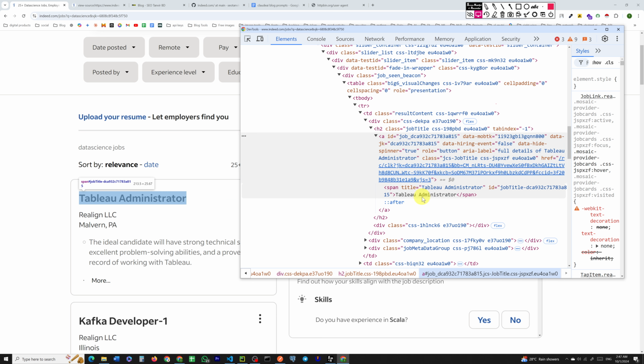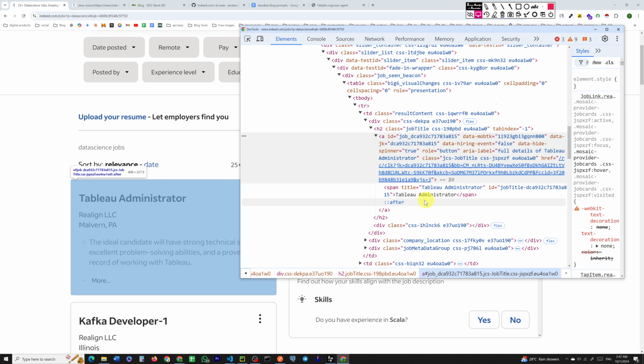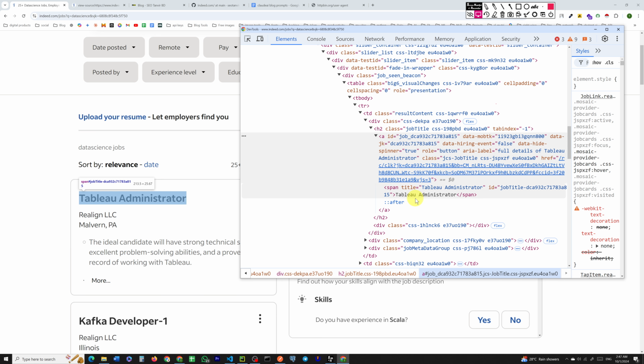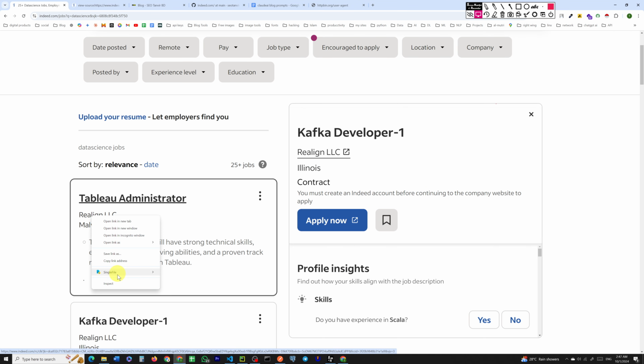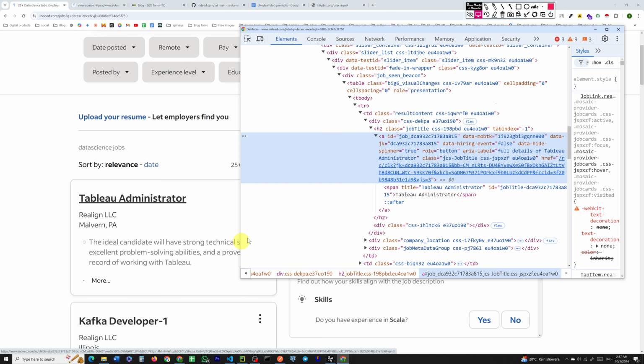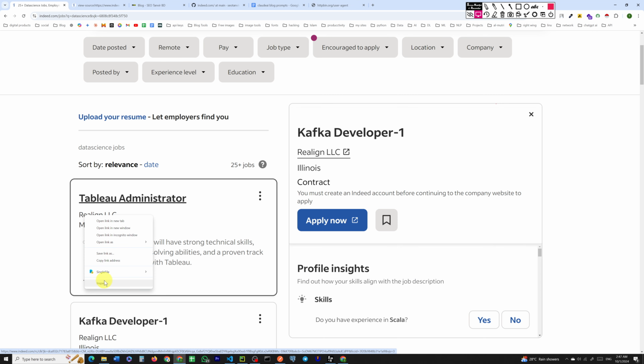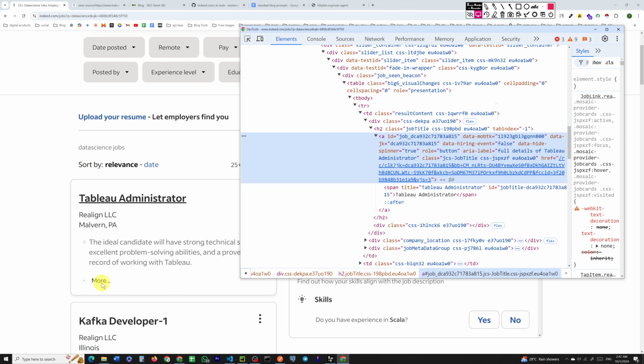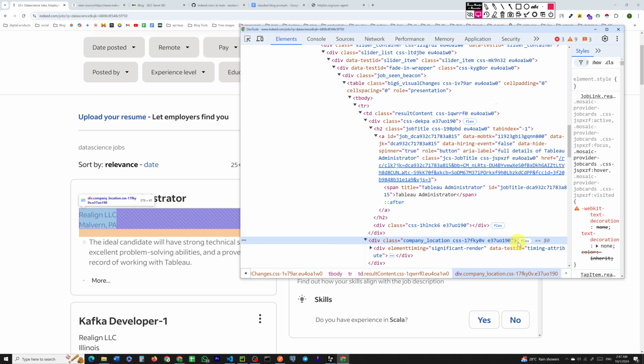This is the title name, but it is not our target. Our target is this company name, Reliant LLC. Inspect this. No, we need this, not anything else. No, we don't need this. We need these things. This ID we need. Okay, come here.